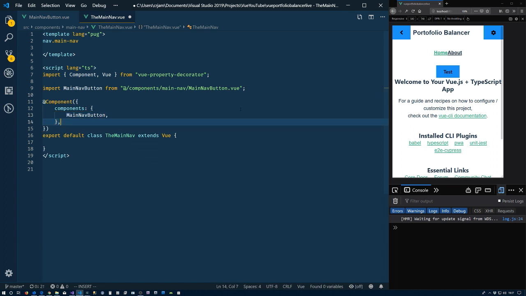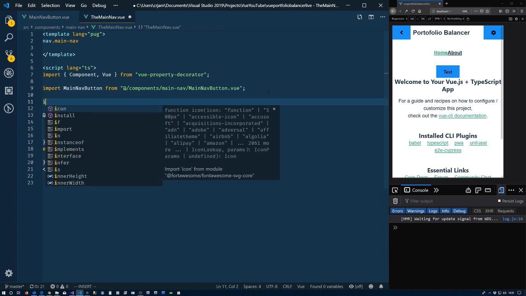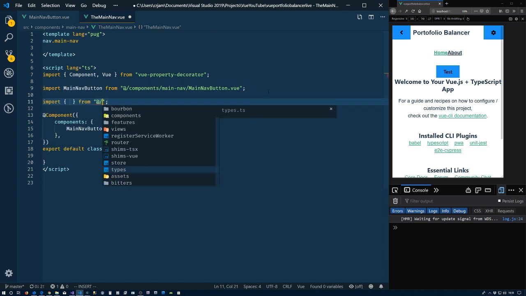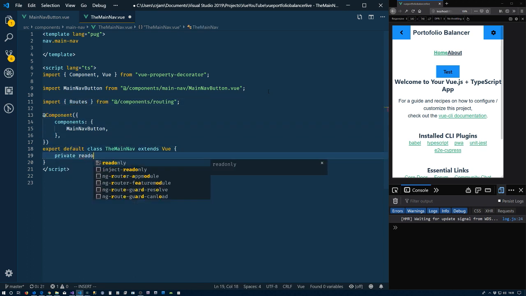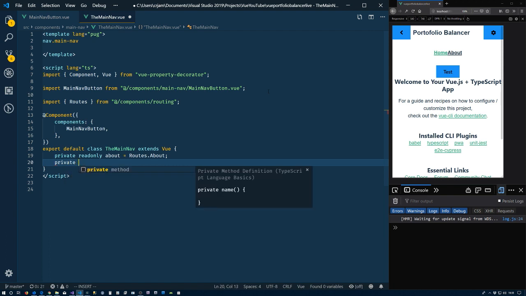All right, and one thing we're also going to need, import from /components/routing and Routes. And all we need to do then is to say private read-only. We need to know the about routes, so that's about, and private read-only home.